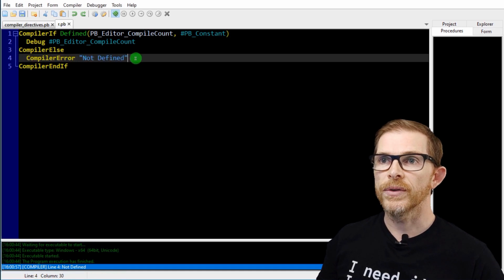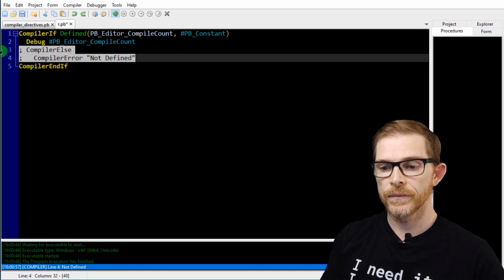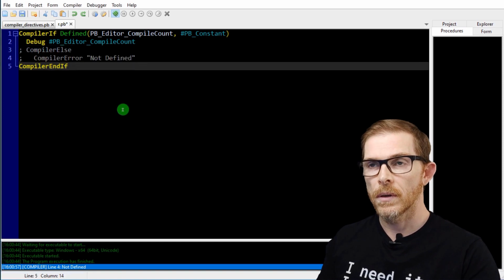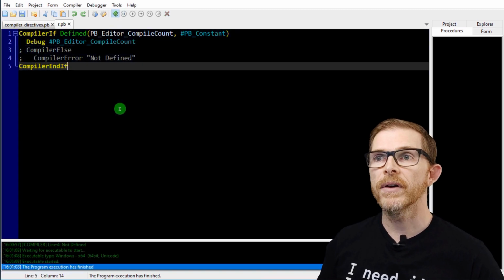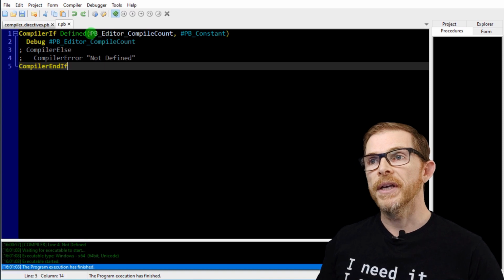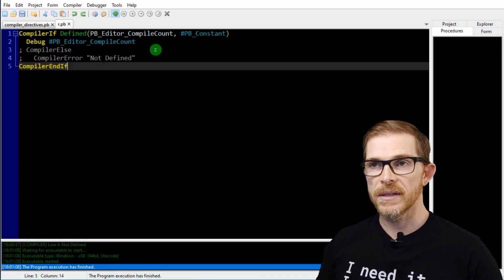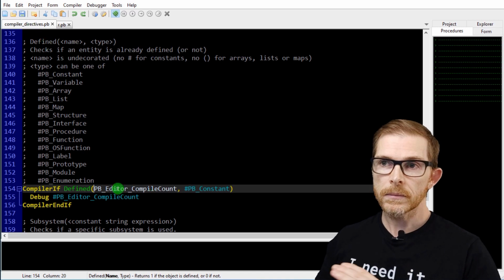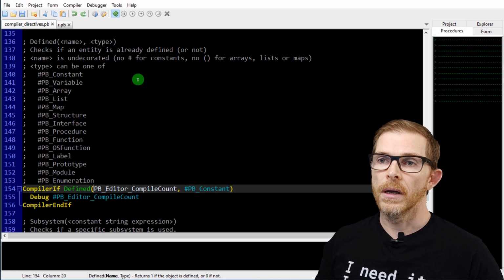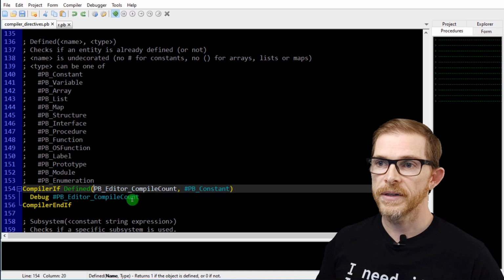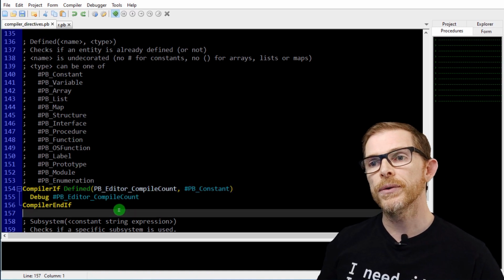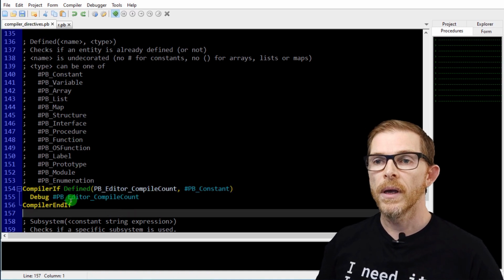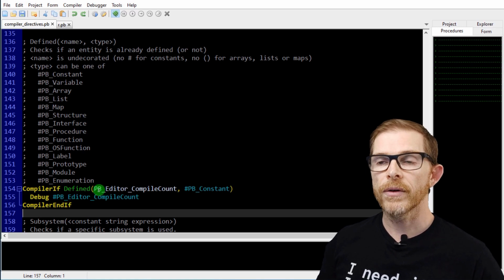And if I don't put this code here, the code works fine even if my PB editor compile count constant is not defined. As I said, you can check for any entity. Okay, the list is here.